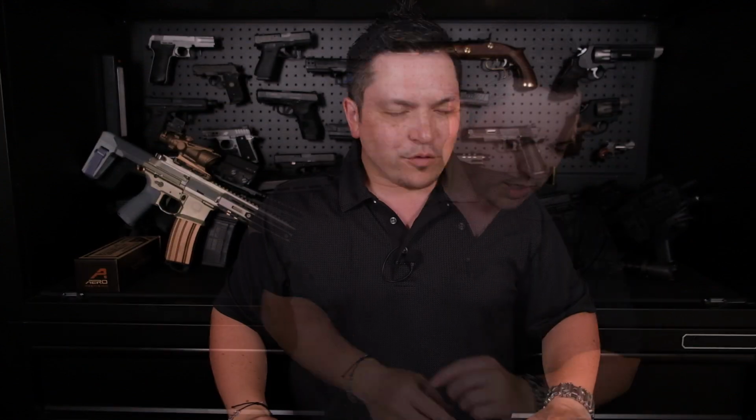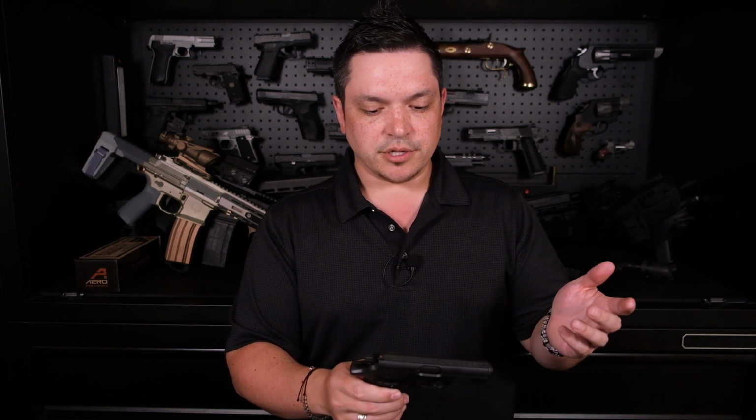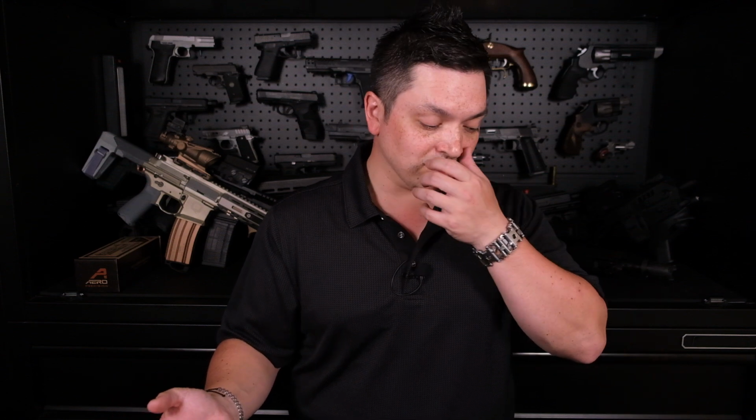Overall, I think that it is a very sexy, very cute, very nostalgic, very collectible gun. I would love to own one of those. However, I don't feel that this is at the top of the food chain when it comes to concealed carry guns. I think that a lot of the new modern features, one simply being high-vis sights, are a big plus on other concealed carry handguns. I think that having an actual slide lock lever is a big plus. I think having single action and double action or significantly lighter triggers is on almost any other gun that you look at.